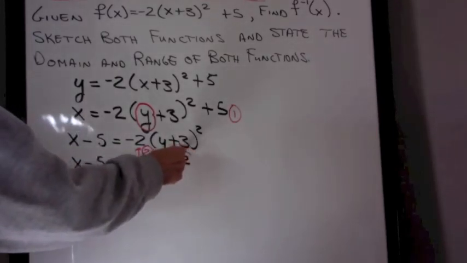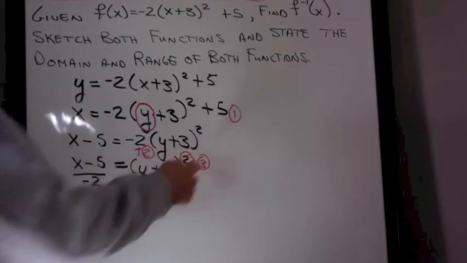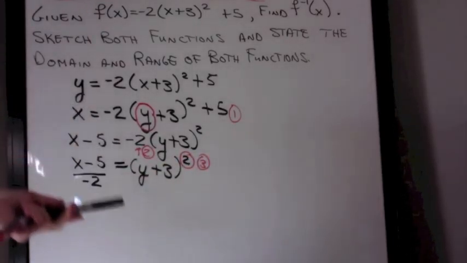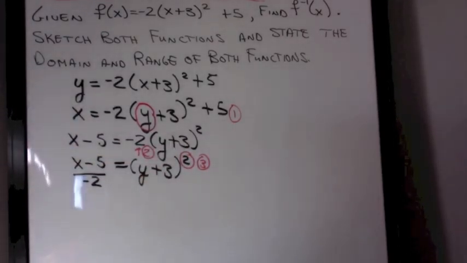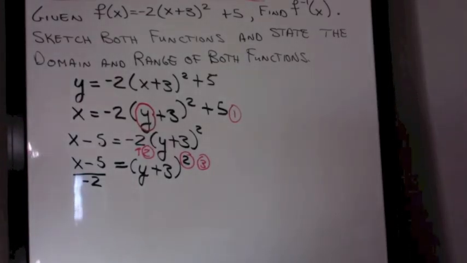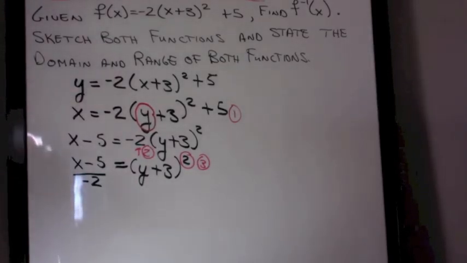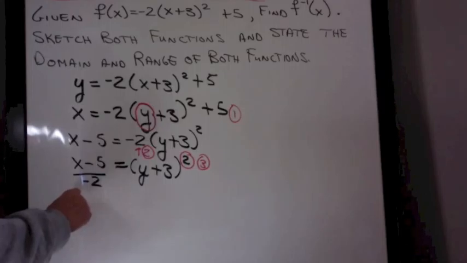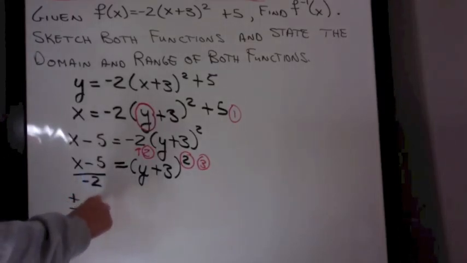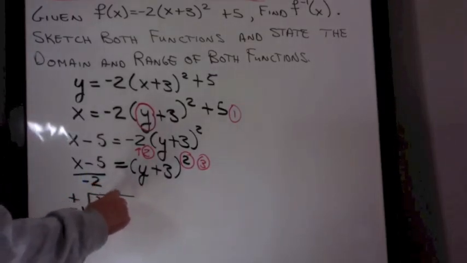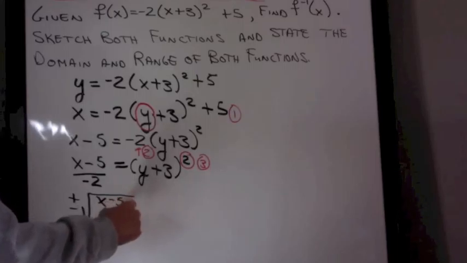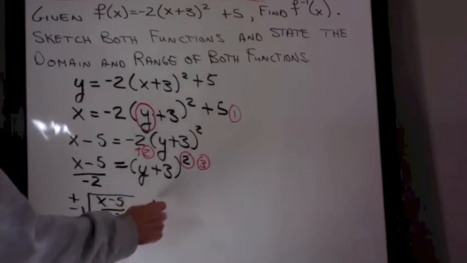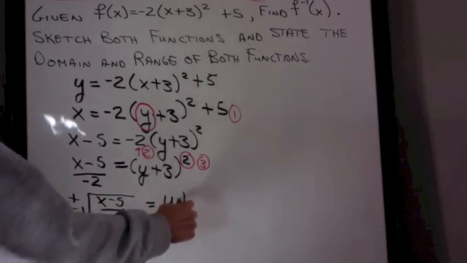This is the next thing that has to go, so that's number 3. You are squaring on the right, so to take it to the other side, you take the square root. But when you take the square root, you get both the positive and the negative of it. So put all of this under the square root symbol. And that's what y plus 3 is.